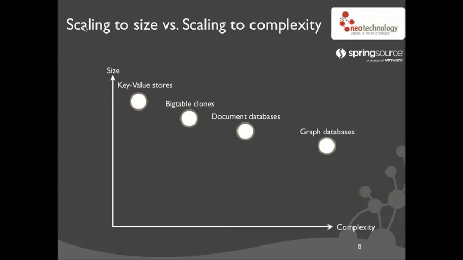As I said, the simpler the data is, the faster and the more the store can handle. As you can see here, the data size, like in peta and exabytes, that key value stores can handle is much bigger than, for instance, document databases or graph databases. But on the other hand, there is the complexity of the data. If you have a rich connected domain model or documents that are not just binary values that have to be stored with a key, then such a data store might be a better fit for you.